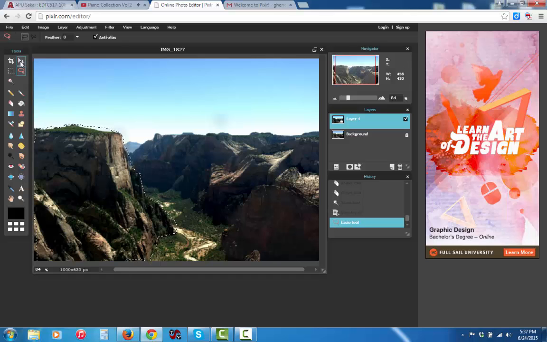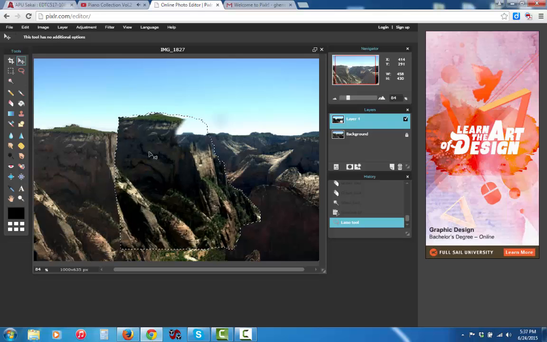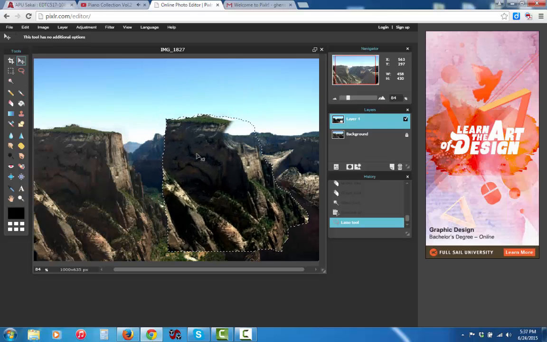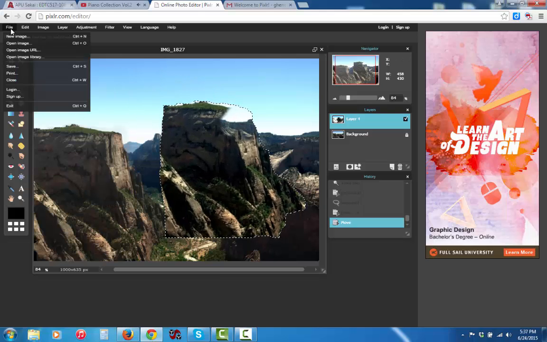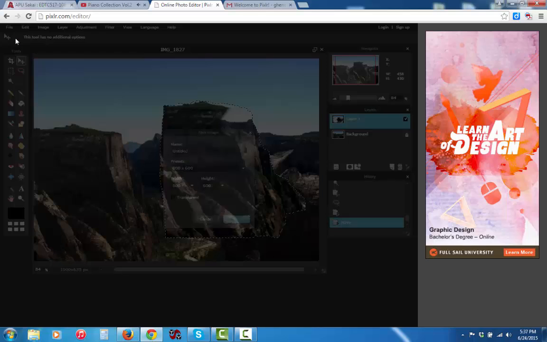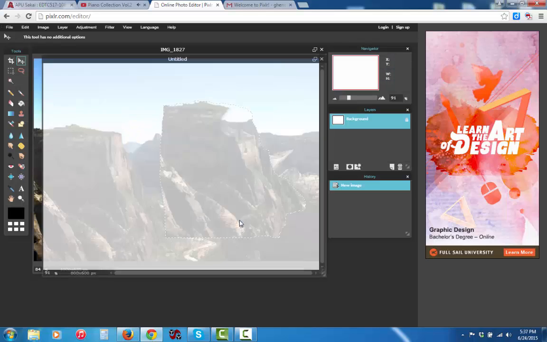Now, I could do certain things. I could just edit the selected portion when you select something. I can move this mountain, which is interesting. I can move it over to this side. I can move it to another image. If I was to file open, let's just open a new image, untitled, that's fine.